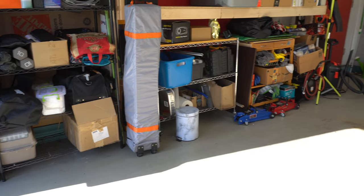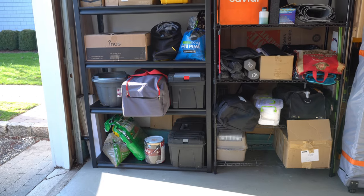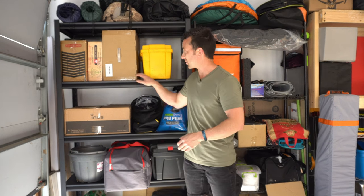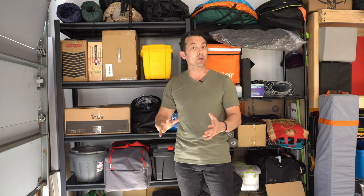It's organized — everything that was here was kind of lining the garage, it was on the floor, just a mess like most garages typically are. But now I've got a real nice centralized location for all of my extra bits and pieces. This rack is great: it's lightweight, easy to move around when empty, really easy to assemble, and once it's put together it has a real good weight capacity.